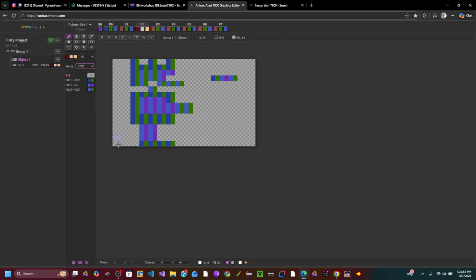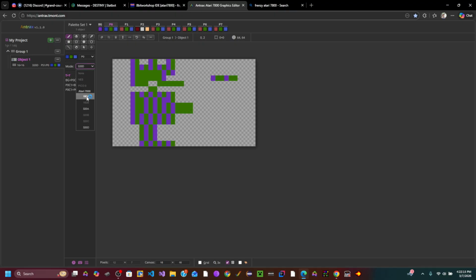But you'll see with 320D mode, this is weird. I don't remember this being a thing. And if I switch back to palette 0, again, you'll see this gray color. Now, this is one of the strengths of 320D mode. It's a strange mode, but once you harness it, which we'll get to later, it's very powerful.